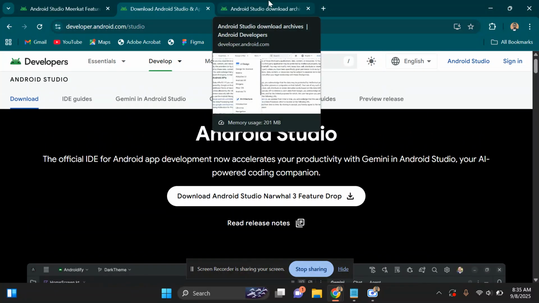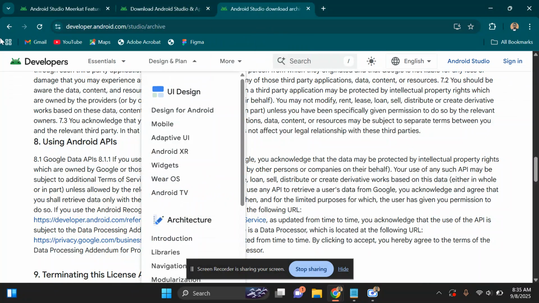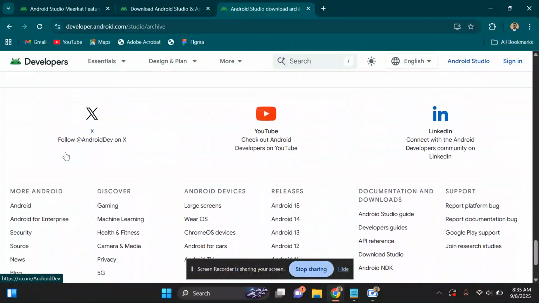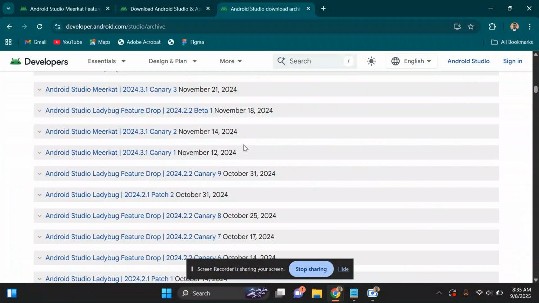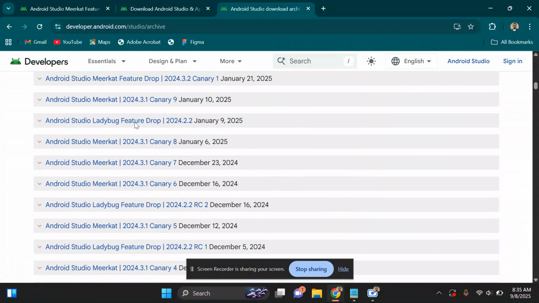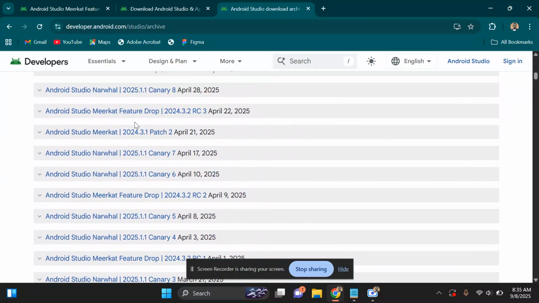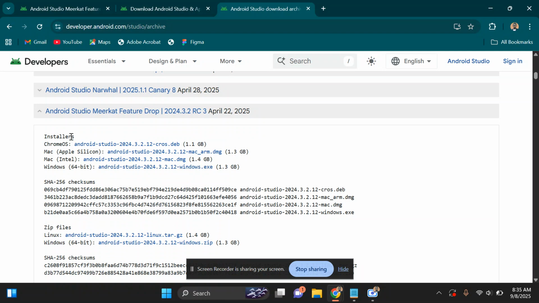But to download the previous versions, you go to developer.android.com/studio/archive, and then I agree to terms. Then you have all the previous versions, including the current one. We are going to be using the Meerkat, so you can just pick any one here. I guess this is the one I downloaded.